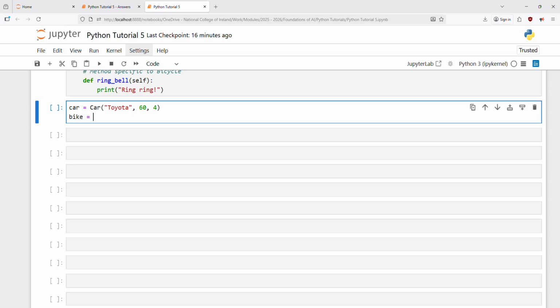And some bicycle instance of the bicycle class, I'm calling this super feats. Super feats is the brand, top speed 15 miles per hour. And how many gears does it have? 21.